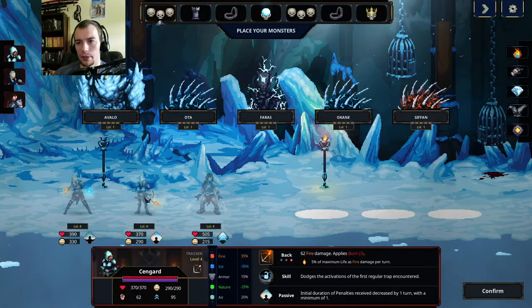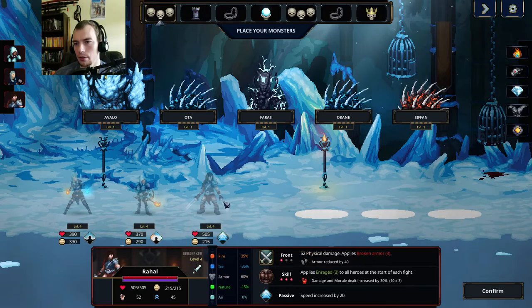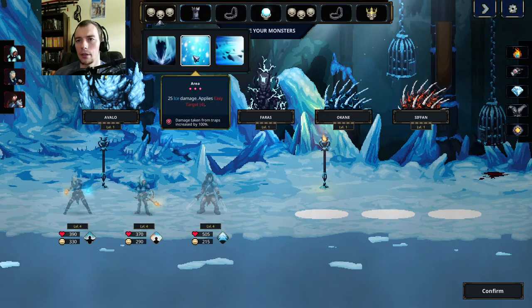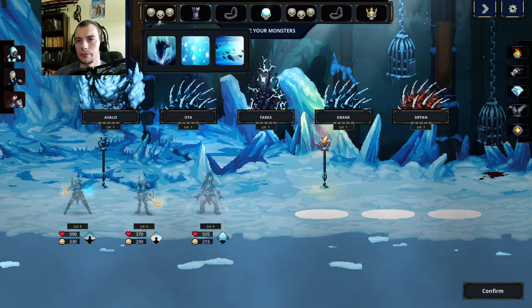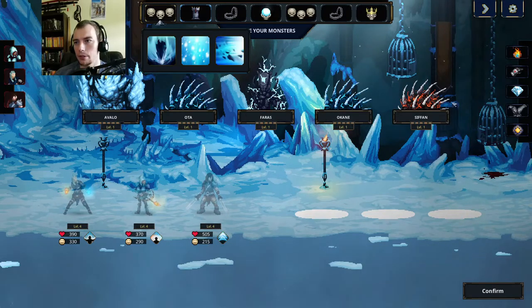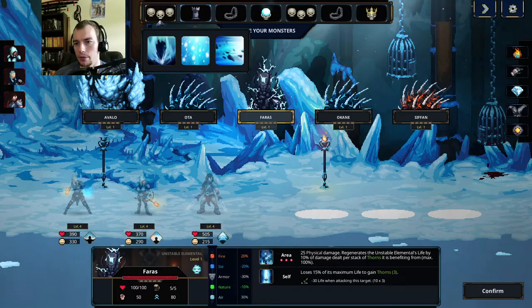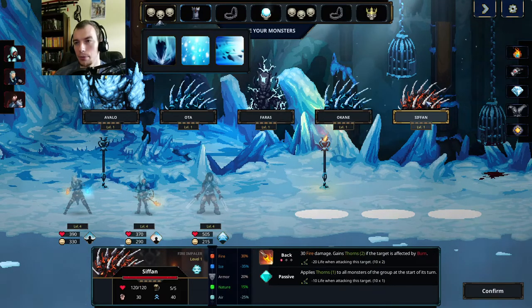More barbarians, lovely. Dodges the first trap. Okay, immune to spells. Okay. This doesn't look too bad. Okay. So, we got fire damage to the front and back, and then physical to the front. So, you certainly have good fire resist. You have okay fire resist. So you're probably going to the front.